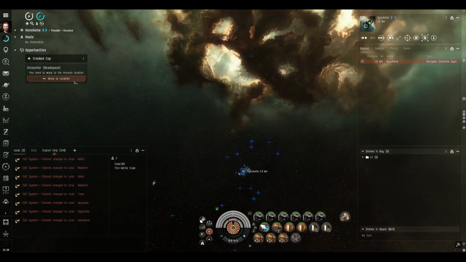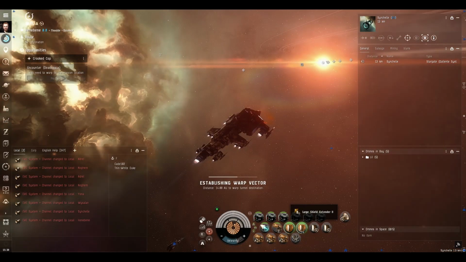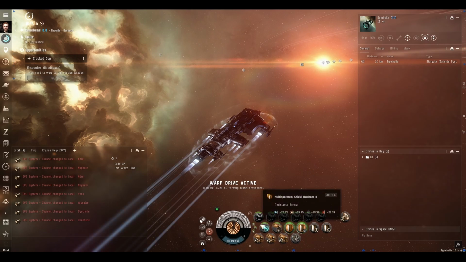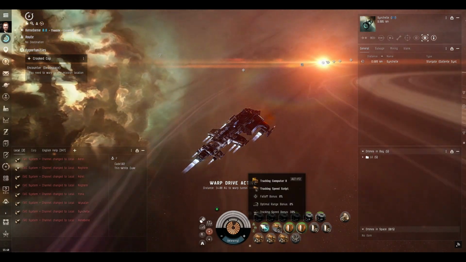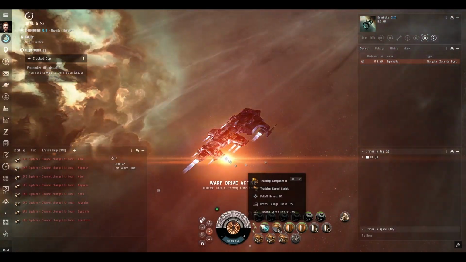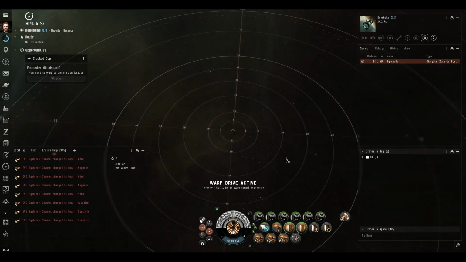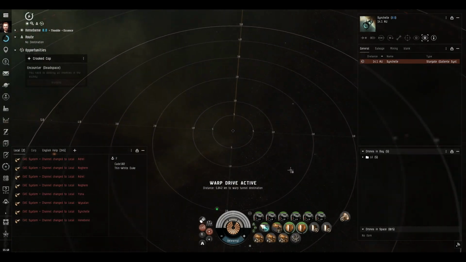Okay, 4 jumps have been made, nice and safe, and we're on the way to the mission. As usual, the only things we're going to turn on at the moment are the 2 Multispectrum shield hardeners. We'll make a decision about which ammunition and tracking computer script to use when we see what range the enemy are at. Just turn on the tactical overlay so we can see the range markers nice and easily.